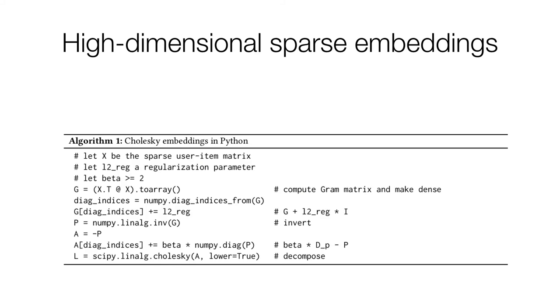Here's what that looks like in Python. First, we compute the EASE weights. So a major benefit of starting out from the EASE weights is that they can be computed analytically. So this can be done in about four lines of Python. Then we process the results a little bit and decompose it, again just with a few lines of code. Since Cholesky factorization is pretty efficient, the two steps here end up having a similar complexity.